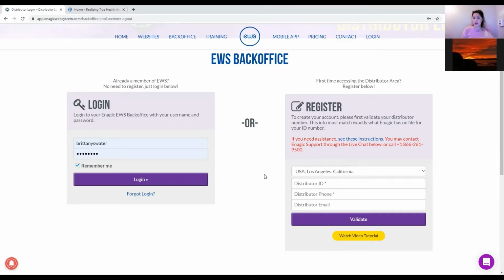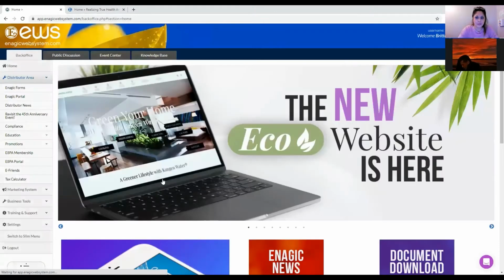But if you already had a login and you forgot your password or you just want to reset it, you can definitely do that on the left-hand side. You can just click forgot login and get a reset password link sent to your email. So I'm going to go ahead and click login so you guys can see what it looks like. And here we are. This is great because of your business, right?